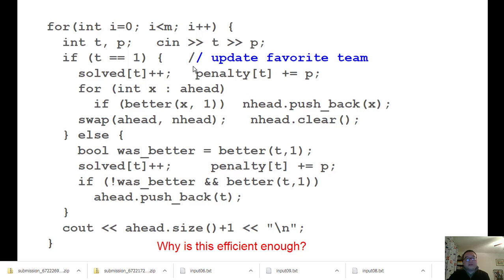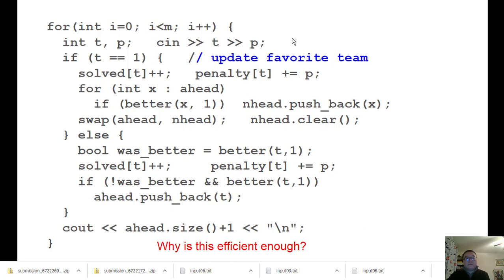So when would this algorithm perform badly? Well, it will perform badly if I have lots of updates on team 1, right? Because the expensive part happens when team 1 is solving a new problem. But if team 1 is updated a lot, is solving a lot of problems, then the number of teams ahead of team 1 will be small. So suppose team 1 is updated square root of m times, let's say 400 times.